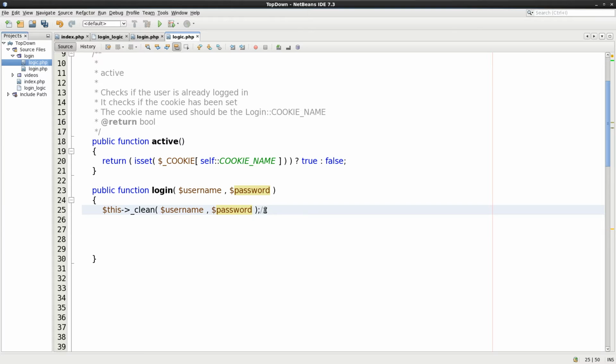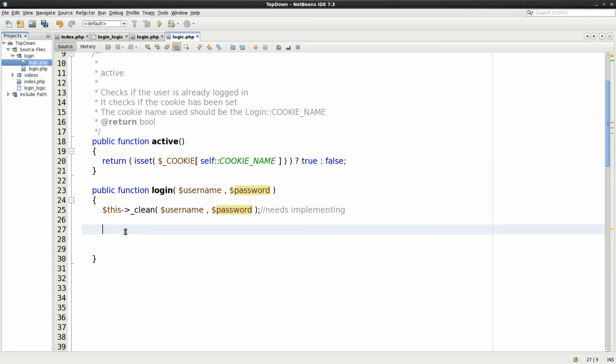Okay, but we are going to put a note, needs implementing. So we know that this actually needs to be done. The next thing we need to do is essentially we're going to check first of all that the user exists. We're not going to check the password. We're just going to check the user exists, and if the user does exist, we're then going to take the password and check it against the other password.